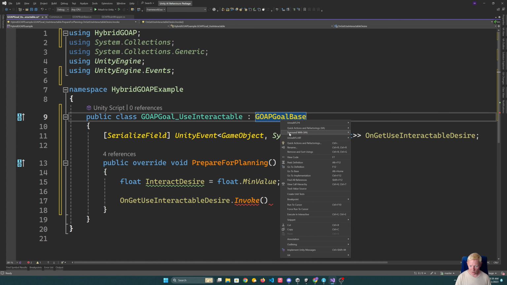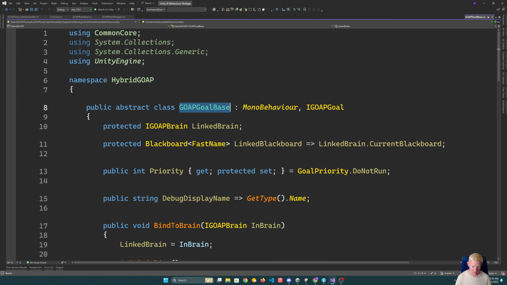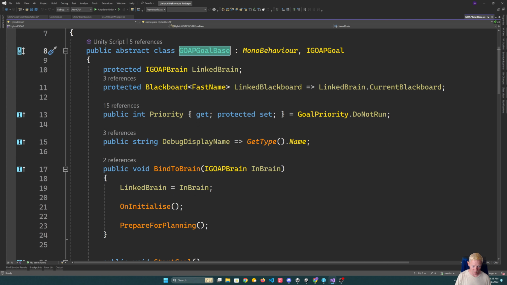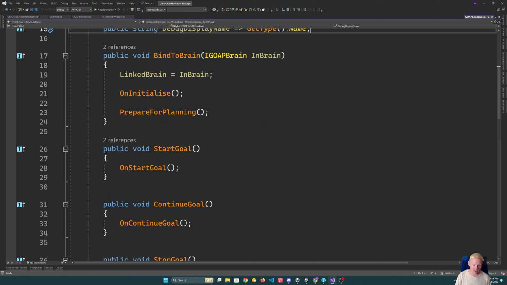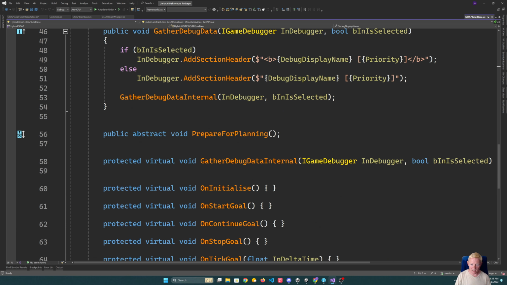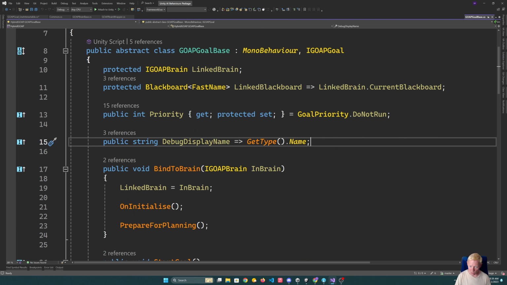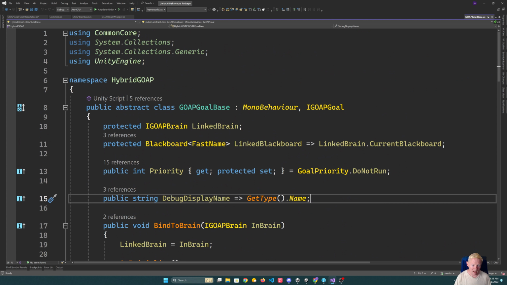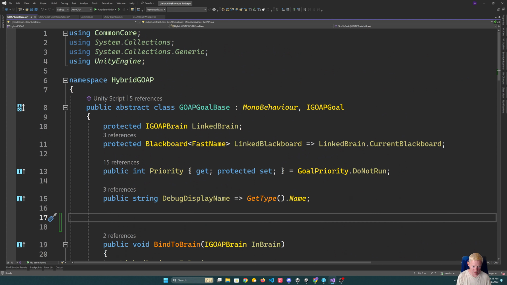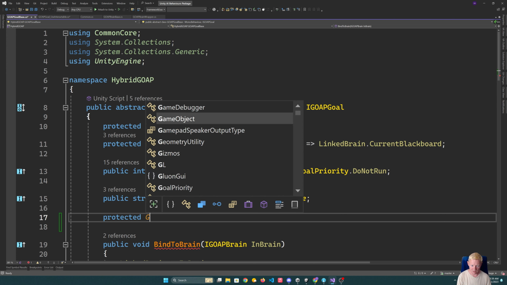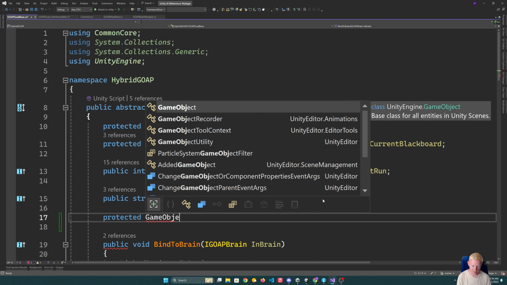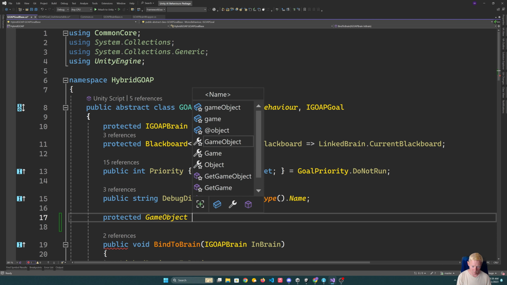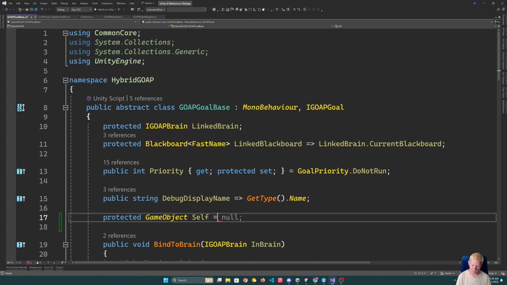Now if we go to the goal base, I don't know if we've got this set up yet. We don't. We did set up some stuff for getting an owner and things like that. What I'm going to do is have, and I might make it protected for now, a game object, and we're going to call this self.